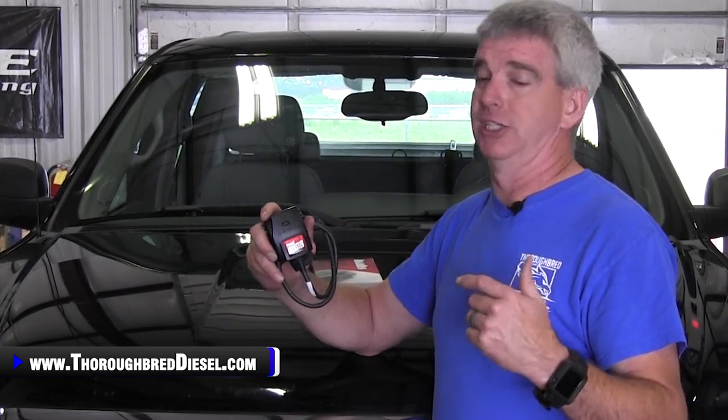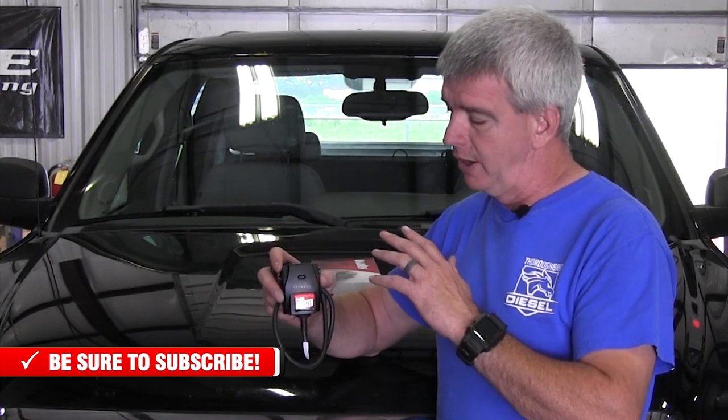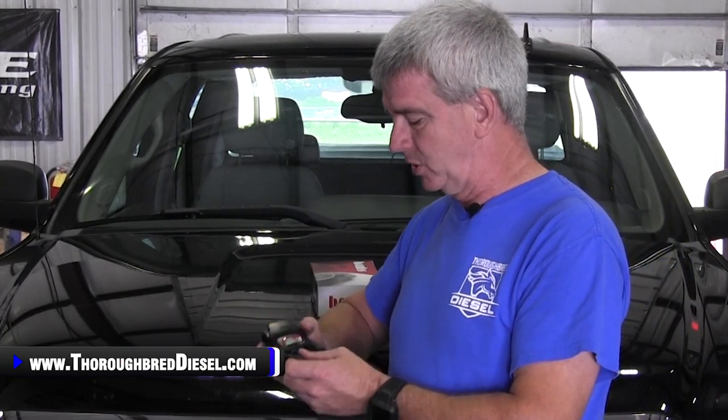They sell this coupled with the iDash and both the Data Monster and the Super Gauge, or they sell it as an expansion if you already have a Derringer or an iDash. You can hook this up and it'll work in conjunction with those, and then you have the ability to control it right from the iDash and not have to use the app. So a lot of different ways, and if you've got a Derringer with a switch on it, this will be compatible with it. So make sure that you check all the fitment guides, but I wanted to go over that and just let you know on this.